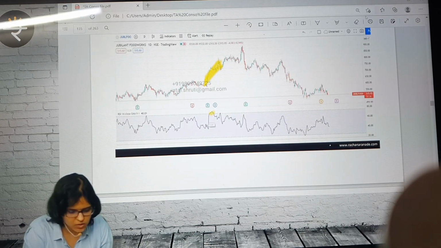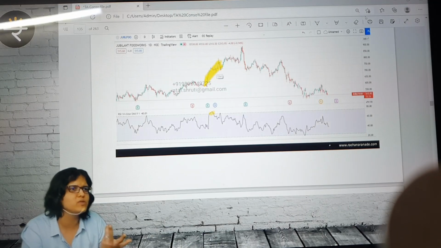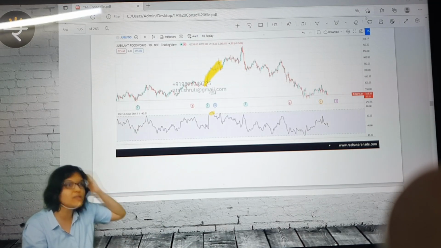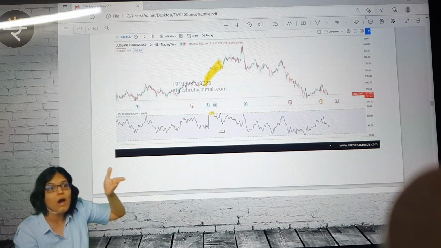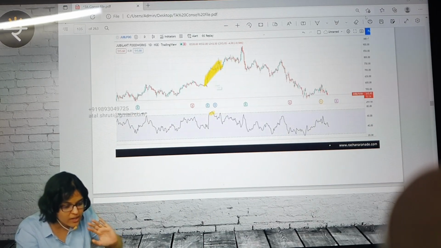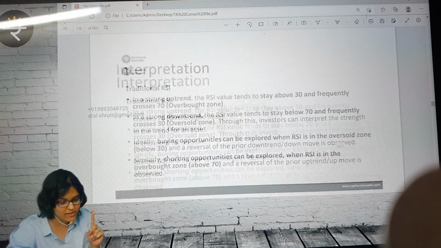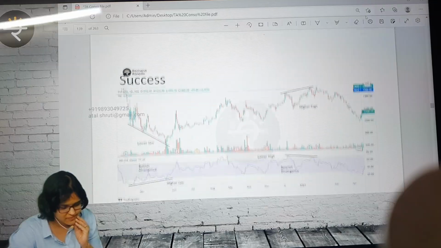Failure. This was 80. This came down, but price moved up. So it can happen this time also. The chance that the price will go up is less, but the price is going up. Here the momentum is dropping. RSI is about speed. Speed is dropping, not necessarily that it will only go down. So along with this you have to check MACD also. That is why I said don't use RSI standalone. You might get confused. I'll show you one standalone example. Wait. Very nice standalone example.